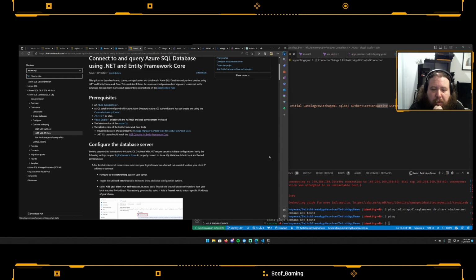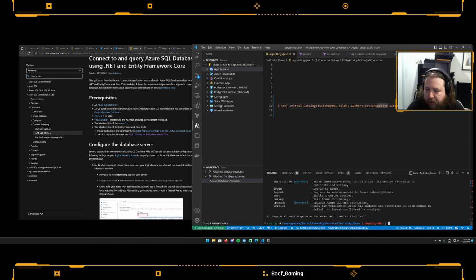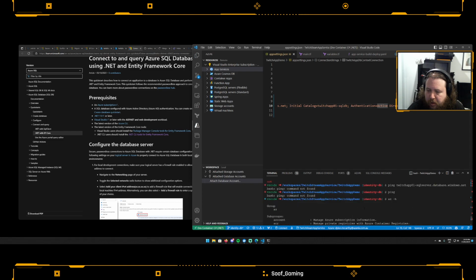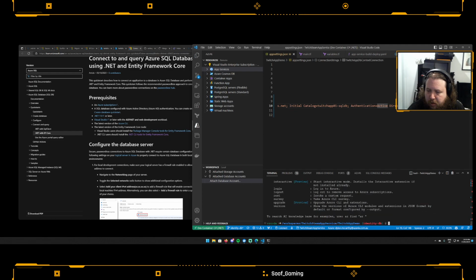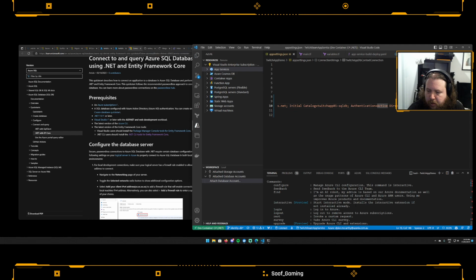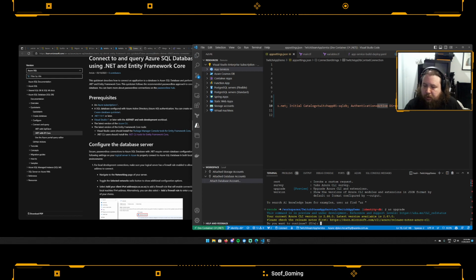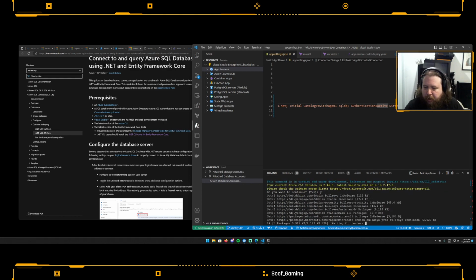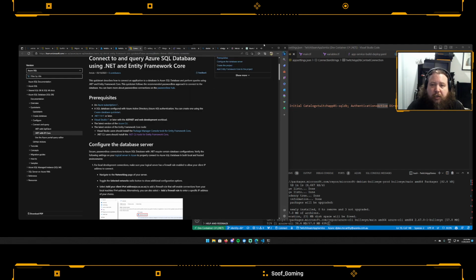So I got that. Let's see if we can make sure I've got my Azure CLI up to date. There is an upgrade. I'm one version behind, so let's see if that's an issue. What did ChatGPT tell us?